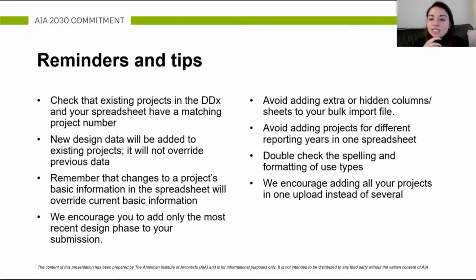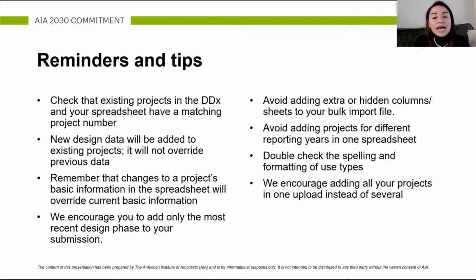Even though it's possible to add multiple design phases in one bulk upload, we recommend that you just submit the most recent design phase for that year. That's mostly to avoid the wrong design phase being submitted or any other issues in the submission process. Don't hide any extra columns or sheets that can confuse the system.